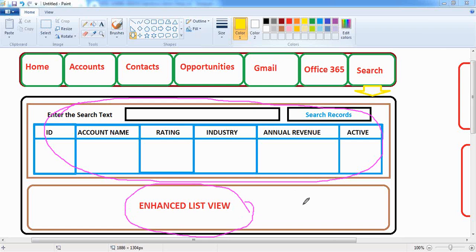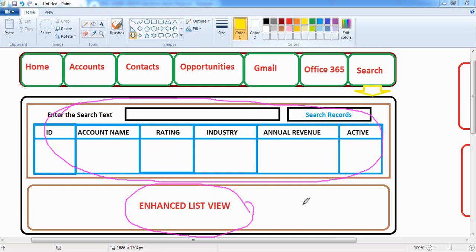But generally, this kind of user interface will not be given by Salesforce. Salesforce has its own standard format: on top of the page, they provide the enhanced list view, and below that, they provide the recently created records. But this kind of feature is not available in Salesforce by default. So we need to create this particular user interface based on my customer's expectations. Depending upon my customer requirement, we need to create this kind of user interface on our own.